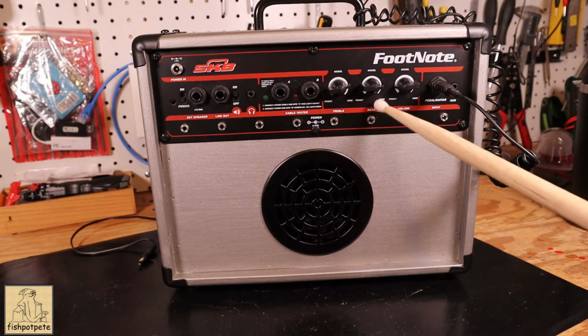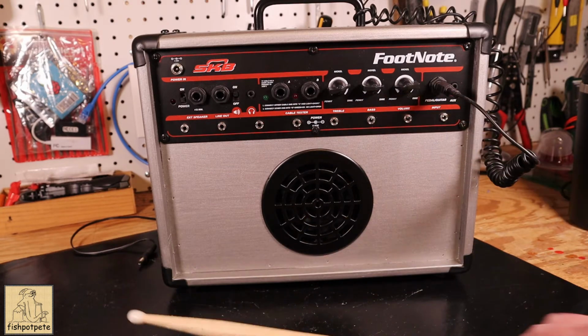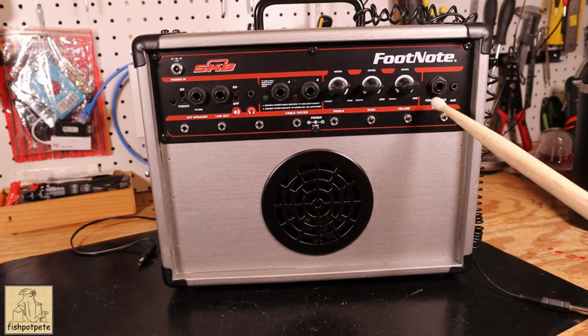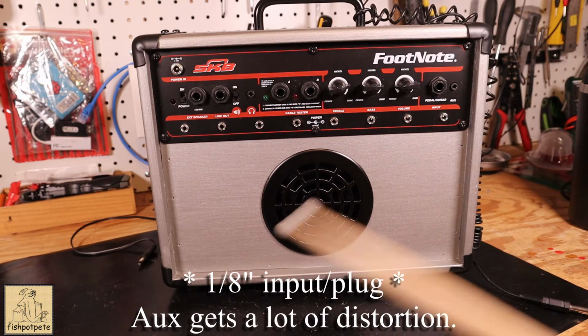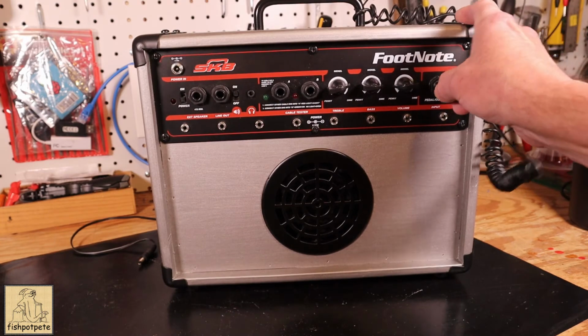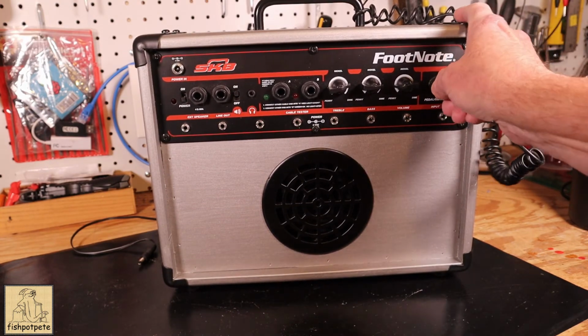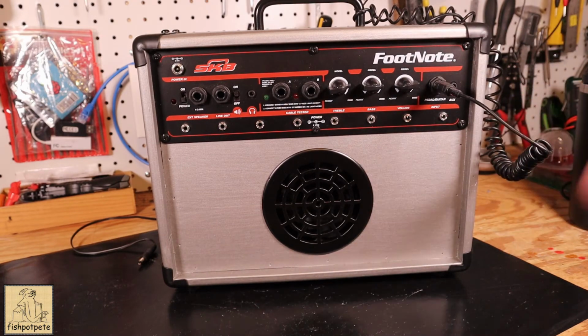You've got your treble, bass, and volume, which do what they do. And then you've got input over here, and you have both a 1/4-inch jack for pedal guitar and an aux jack. I've had some problems with this aux jack using a 1/4-inch input, so I used an adapter, and that's what I've been using to plug in my audio equipment. I've actually done a video on a drum machine where I plugged those into this thing just to get some sound going so I could hear it while I was recording.